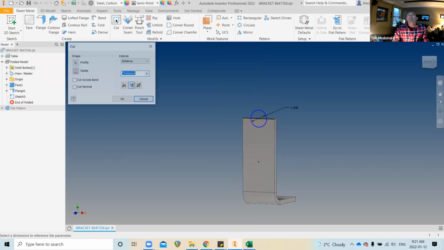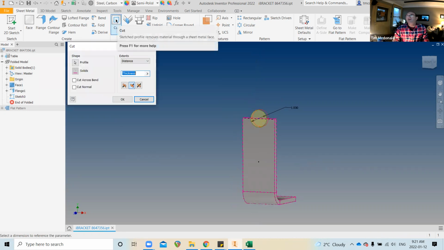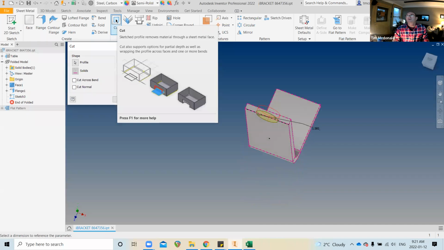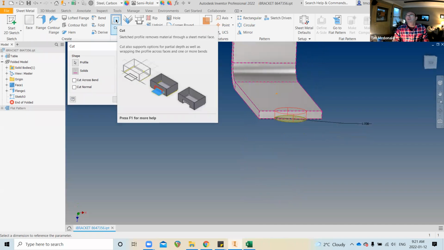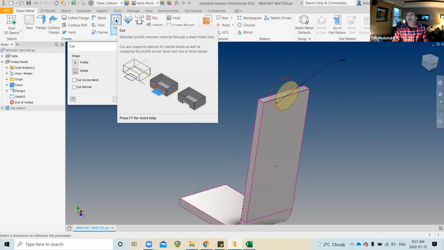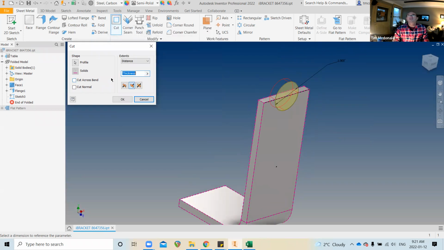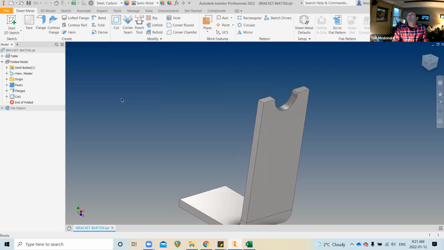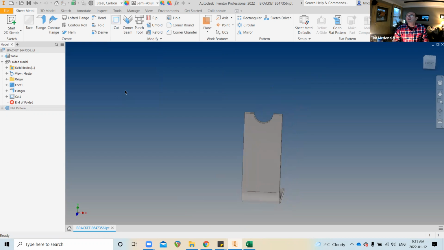and rather than create an extrude subtract, in sheet metal, we use cut. And it's picked up the closed geometry. It's created the preview of what it is that I'm going to cut. And the distance that it's going to use is the thickness. So if I change the thickness of this bracket, it's going to be fine. So I'm just going to pick OK. And now we've created a little bit of a spot where our axle can rest.